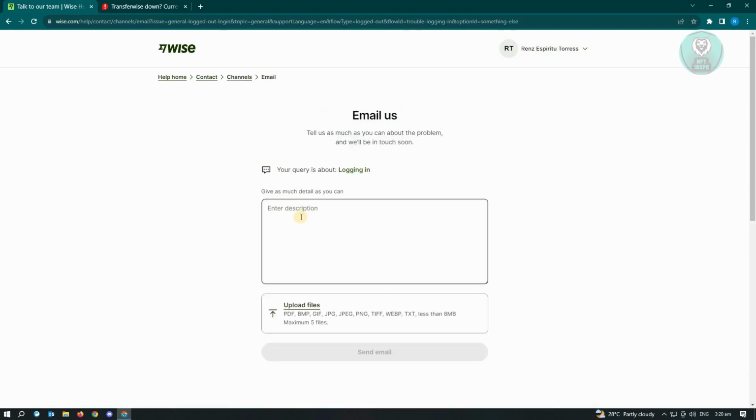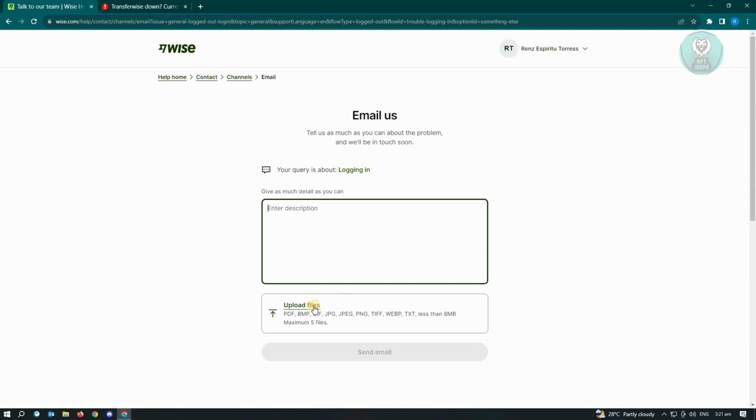Now from here, what you need to do is explain that you're having issues logging in using a specific phone number. But I do have to warn you, do not provide any personal details about yourself. Maybe you could leave out your email here, but do not provide any specific details. That includes your phone number and any of your bank account numbers. They will not ask for your password as well. So you just need to provide your email address here. They should be able to pull out your data if you're really reaching out to Wise support. But yeah, go ahead and enter any details that you think will help in solving your issues.